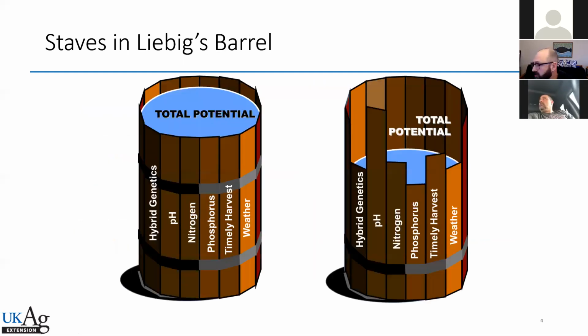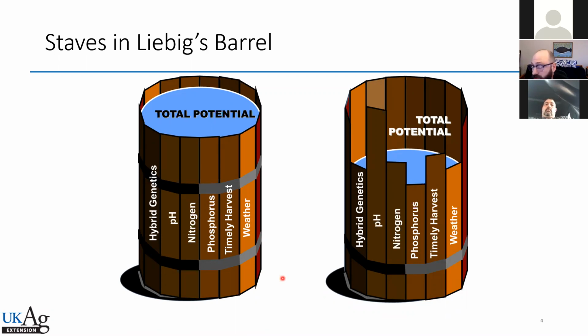Liebig's barrel is kind of a fundamental basic of soil fertility, and all it says is Liebig's law of the minimum. And what's interesting is Justus von Liebig. There were all these chemists in Germany in the mid 19th century that were really getting into soil fertility. World populations were booming. We were going through the Industrial Revolution, and that's when we really discovered the need for phosphorus fertilizer. Justus von Liebig got a lot of this credit. It's called Liebig's Law of the Minimum.